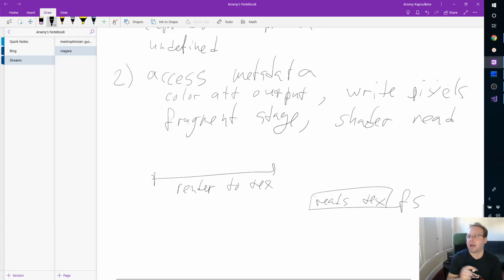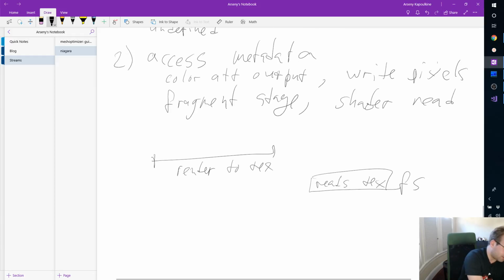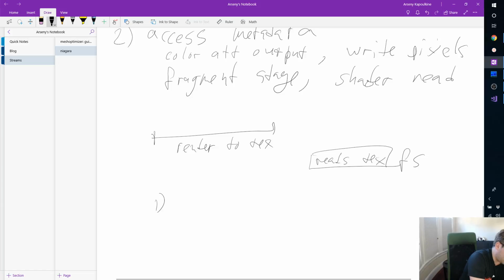So two things might happen on a specific GPU. First, the rendering operation, the operation that actually writes pixels to the output, generally runs in a stage called ROP. It's like render operation processing, I guess.